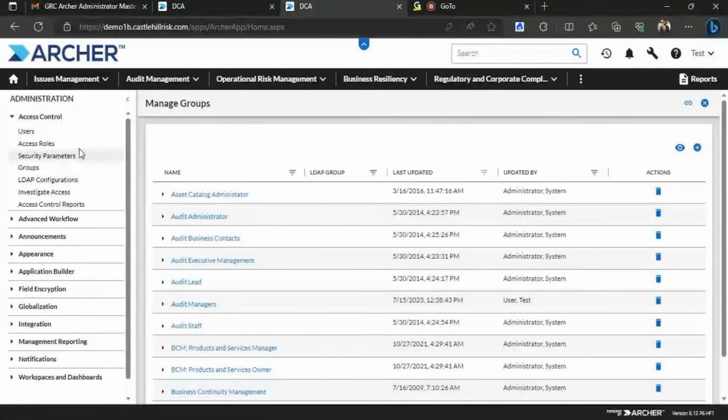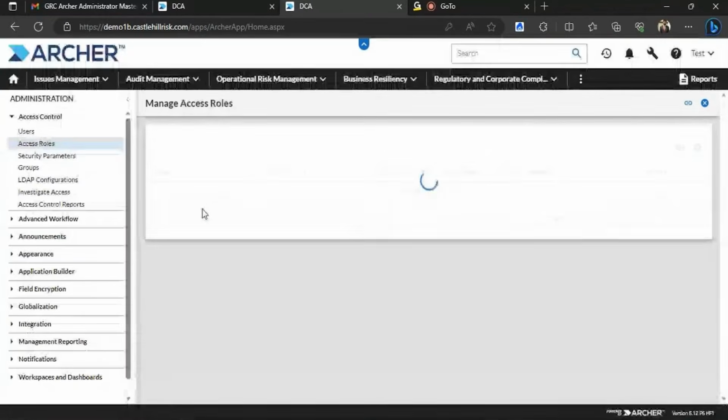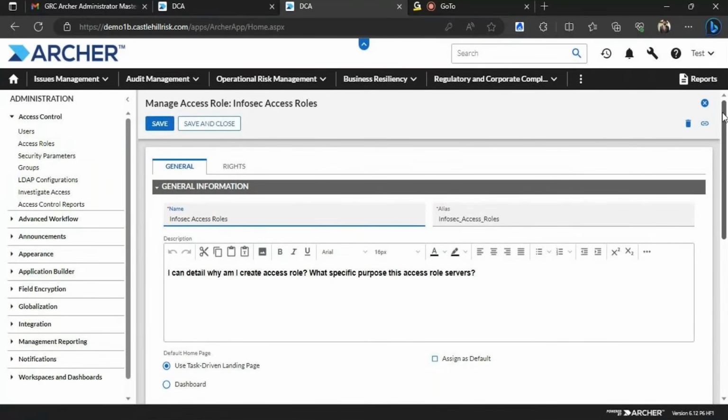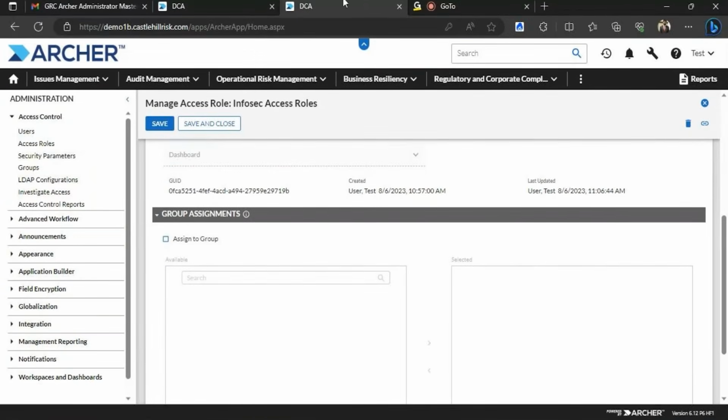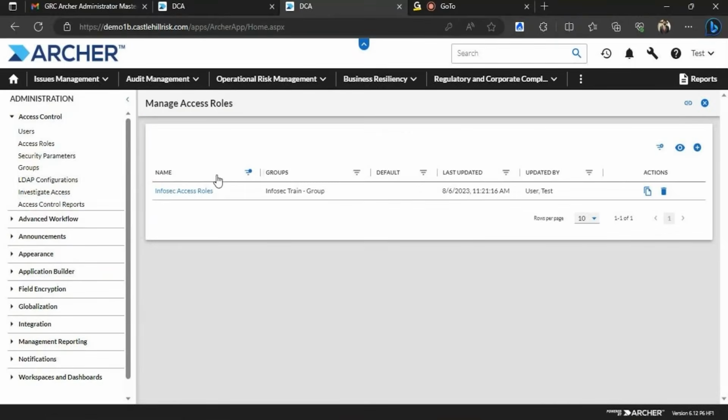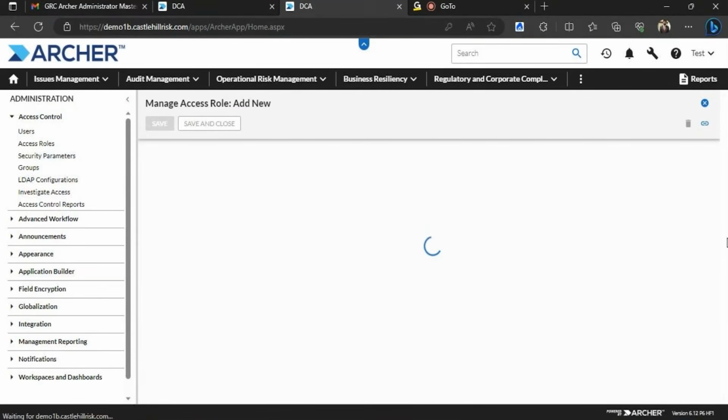Now comes the important part, which is roles. Grouping does not give us permissions of create, read, update, delete. That we have to give from the access role level. Within an access role, I can associate that group. So I do not individually go to each user account and assign an access role. This access role will be applicable to the entire group. I do not need to individually grant permissions or give access roles to every user. Now I interlink this access role and group together.